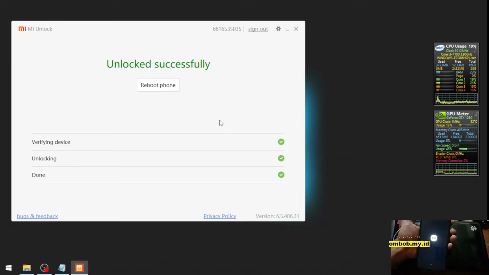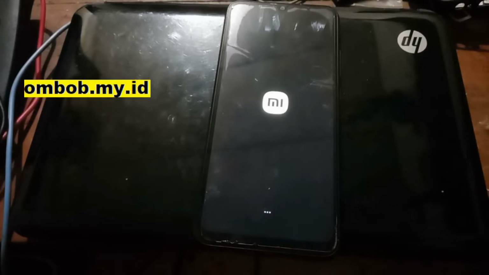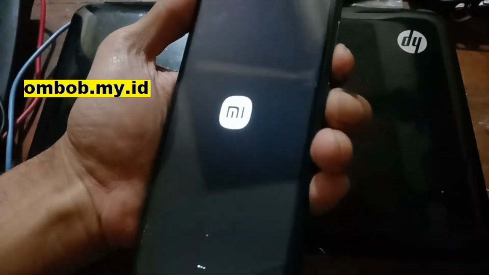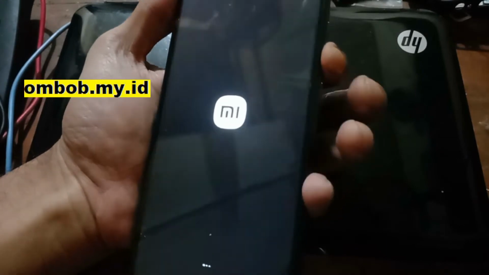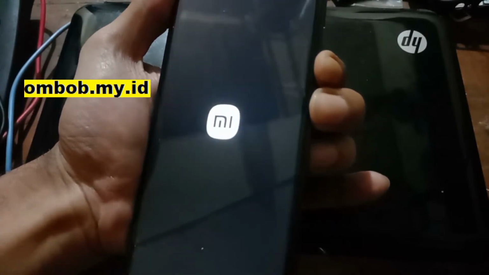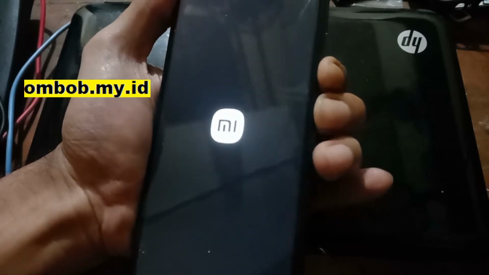But because I don't want to wait until it boots into the home screen, let's force the phone to reboot again to Fastboot. Let's press the volume down and power button again, because we don't want to wait.